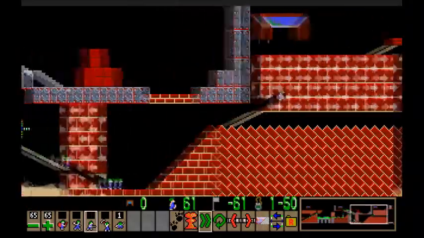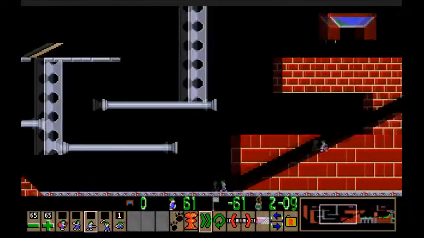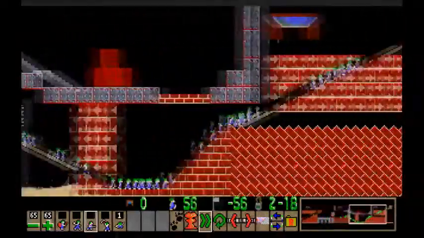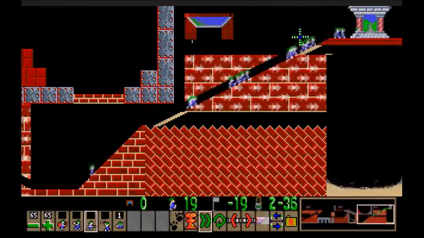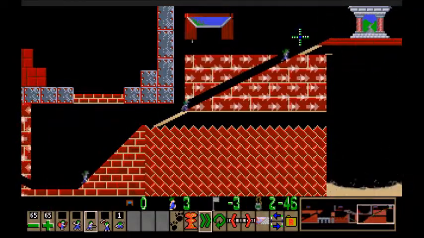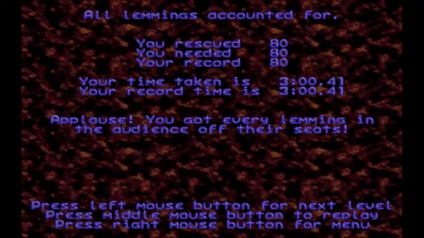Oh, thank goodness. If that fencer didn't work, man, that would be so annoying. And we have a digger to spare. Well, that was definitely a fitting way to start the final difficulty rank. Let me tell you what, that level was nothing to sneeze at.